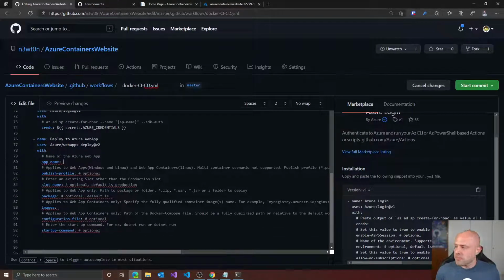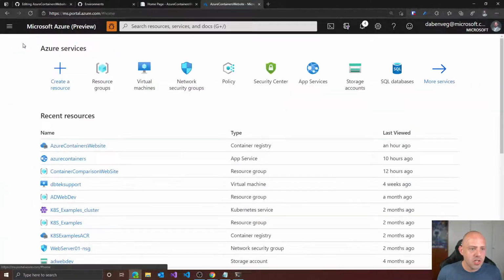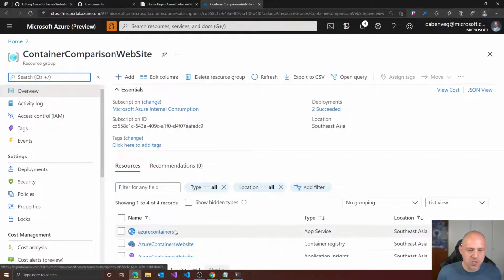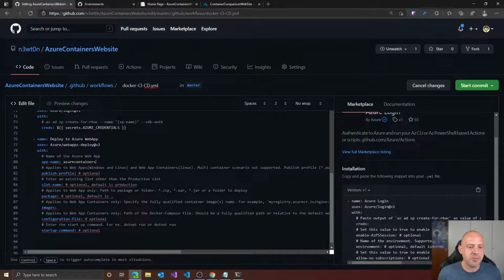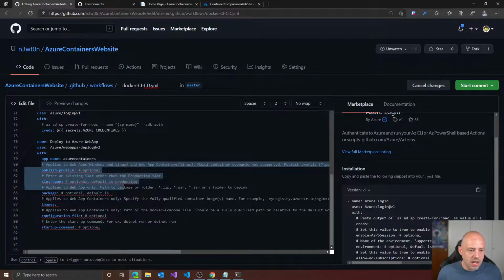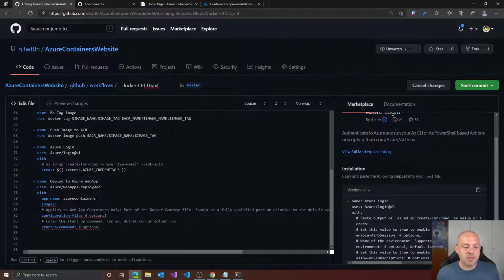Right, so first thing, what we need to deploy. We need to deploy to my Azure web app, which is called Azure Containers. So let me copy this. And this is just the name of the web app that we need to use over here. We don't need a publish profile. I don't have any slot. I don't have packages because this would be for the normal web app, but we are using Azure Web Apps for containers.